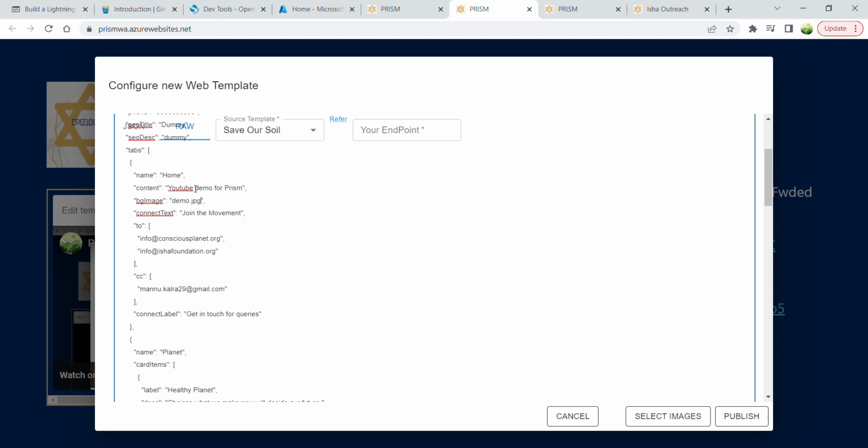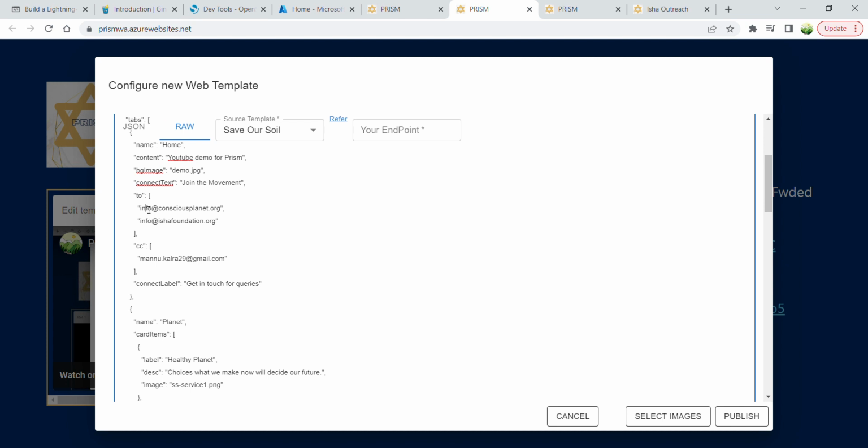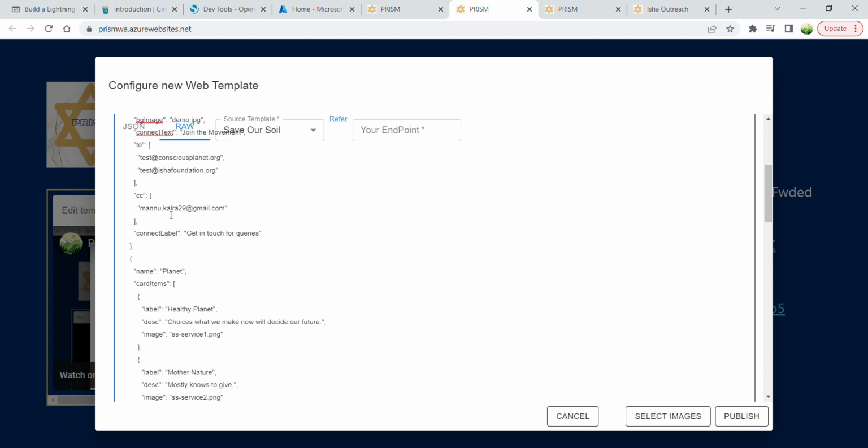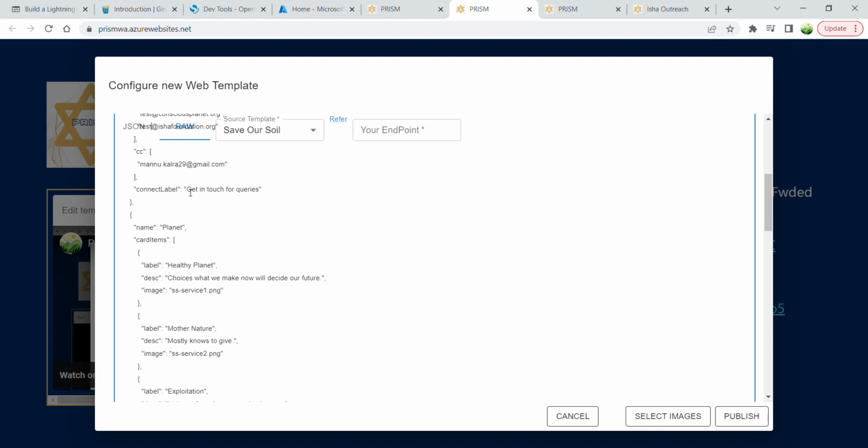This is the background image for the home page. Then this I'll just make a test for now, as you anyway won't be sending any email to these. Let the CC be like this. Get in touch for queries is the label of the connect tab, which appears as a pop-up.